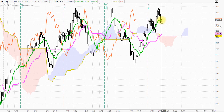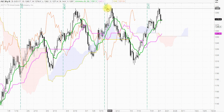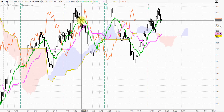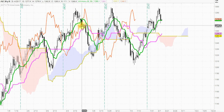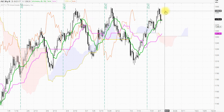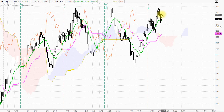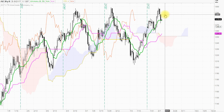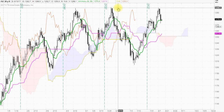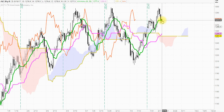This is going to be crucial to this market, and if the previous 3 attempts to trade to that 1300 level are any indication, then we are likely to see the Tenkan fail. Now, if we do see the market bounce off here and the buyers come into this market strongly, if we see a strong build of upside momentum with a large white-bodied candle up here, up through here, bouncing off the Tenkan, we could see a change of sentiment and perhaps a bullish push past the 1300 round number level. So just monitoring how the market reacts to this 1300 level.